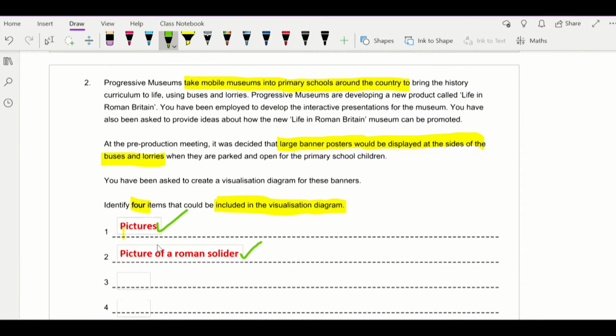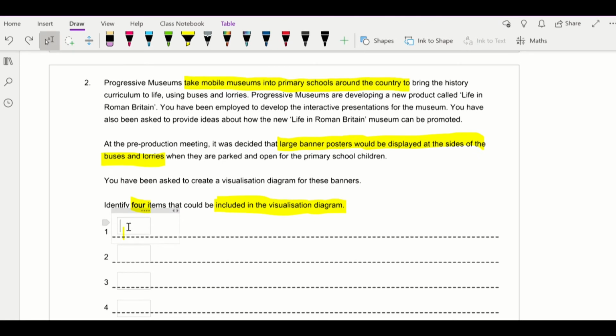Okay. An area where you can deviate from pictures and drawings, things like that, is you can say a graphic or a logo. Okay, so once again you'd only be able to get 1 mark for that one, and then the second one is a repetition, so you wouldn't get a mark for that. So in these questions, lots of students lose marks because they write too many answers.